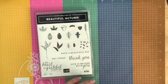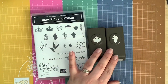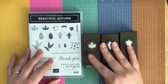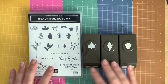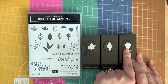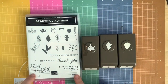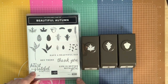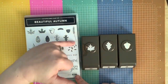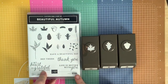The first one I'm going to be using is one that drew me right to it because of these little guys right here. I am a sucker for punches — I love the punches. I was really excited for these because I'm always looking for a little leaf punch, so the acorn was just a bonus. I got two leaf punches and an acorn punch, and a really cute autumn-themed set. I love the little jumble of leaves, the pretty little stem, this little sprig, and the sentiments and the font are gorgeous.